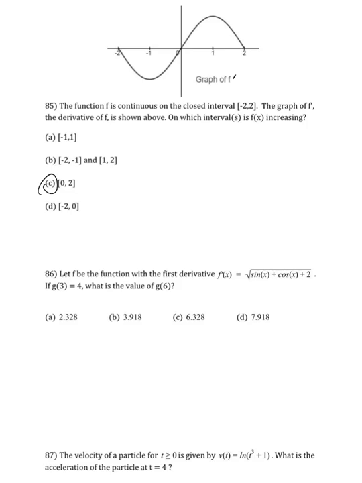Number 86. I need to type this into my calculator. Let me pause a moment. There are a couple of typos on question number 86. You can see that I fixed it on the screen. So to find the value of f of 6, you would take the value of f of 3, and then you would take the amount that accumulated from time 3 to time 6 of f prime of x dx, because this gives you the amount that you have from time 3 to 6. And so you get choice D, 7.198.